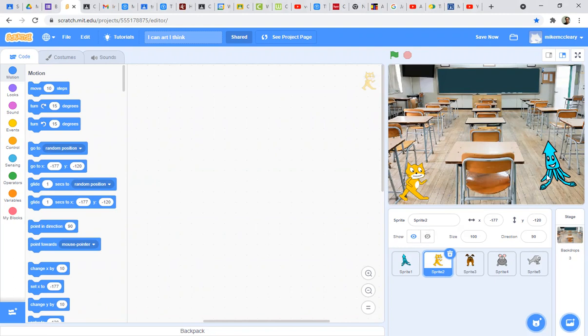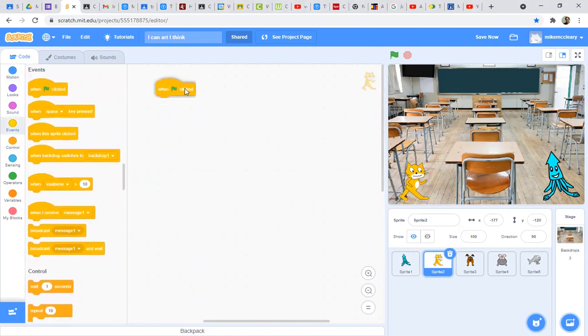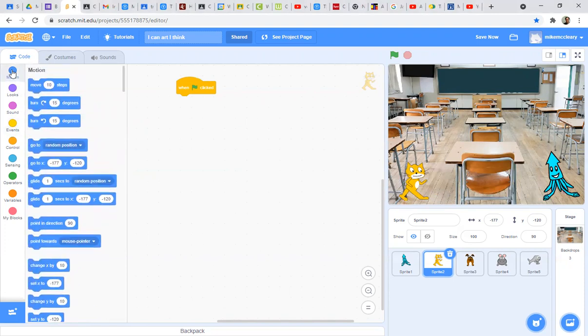But let's start here. I've got two sprites. They have costumes for talking and walking and waiting. So pick one of them. Let's start with the cat here. And you're always going to start with when green flag clicked. And if you look at the instructions, you have to reset this. How you do that is basically whenever the animation starts, you need to tell it where everything needs to be.